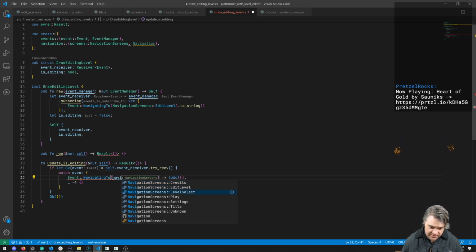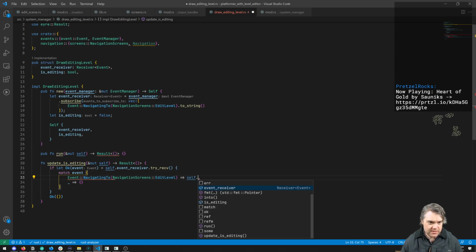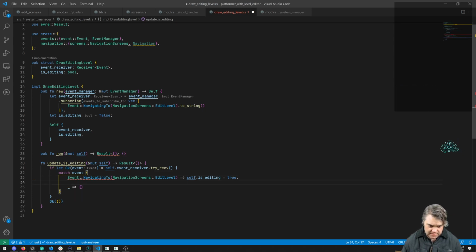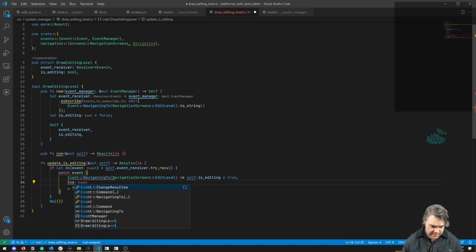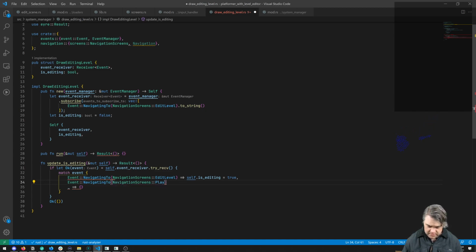Oh, because okay, we can have navigation screens edit level. So if this is where we're going to, then self dot is editing equals true. Otherwise, event navigating to navigation screens play is going to be self dot is editing. It's false.